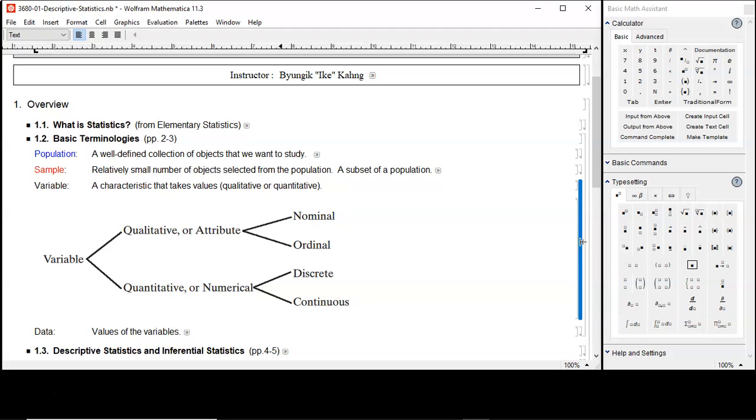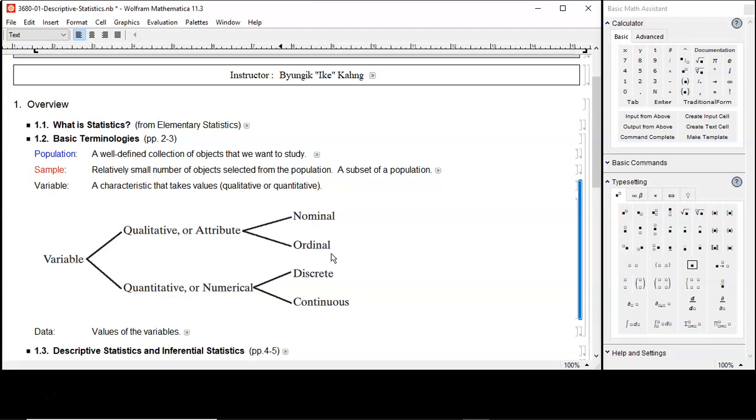Here is a further classification. We can have discrete or continuous variables. Height, that's continuous because it comes from measurement. And for example, number of children in a household, that comes from counting, so that's discrete. 0, 1, 2, 3, 4, those kinds of things. And did I say major programs? Those are nominal variables, just names. Ordinal variables, there should be some order to it. Not just dictionary order, but really natural order.